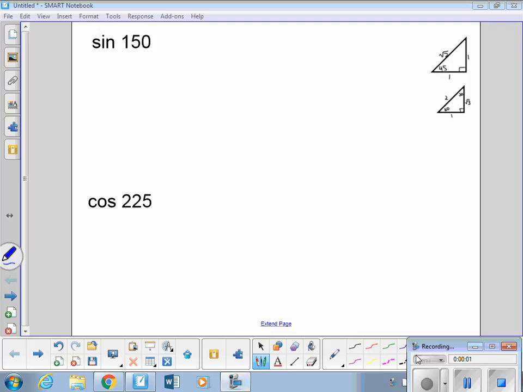All right, so when we're asked to find the exact value, although the answer is in most cases just one little thing, there's so much more that has to happen in order to get to that one little thing. So if I look at the first one, it says sine of 150.